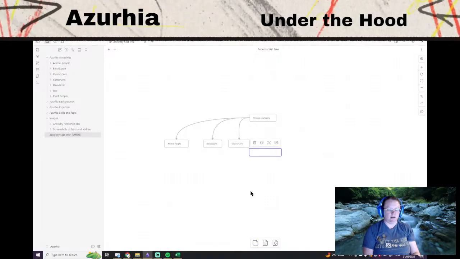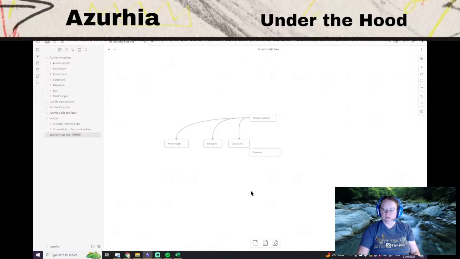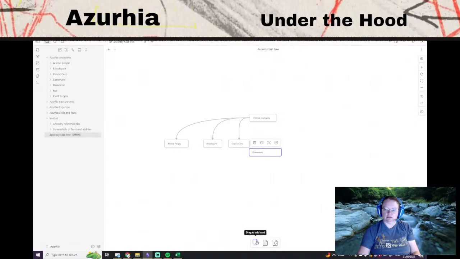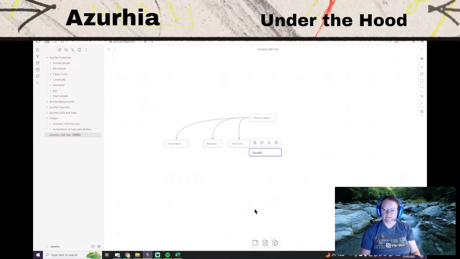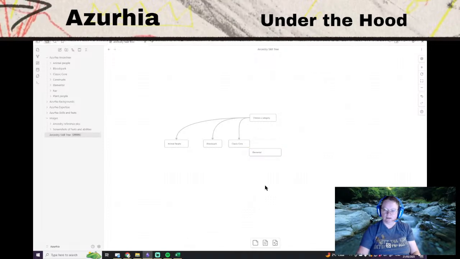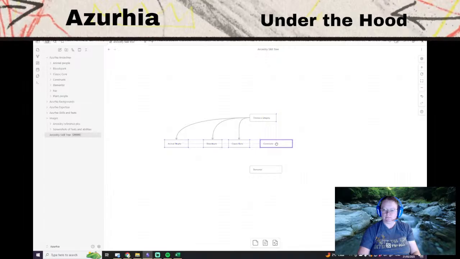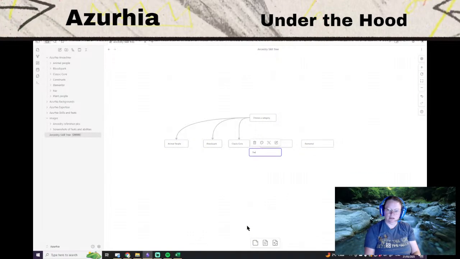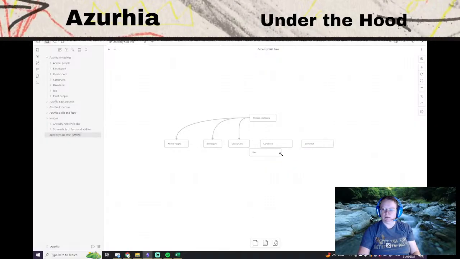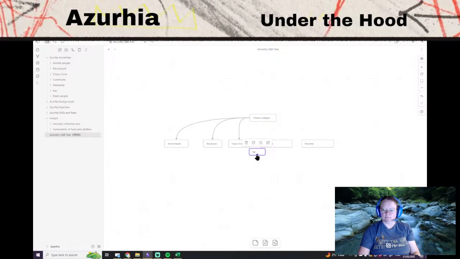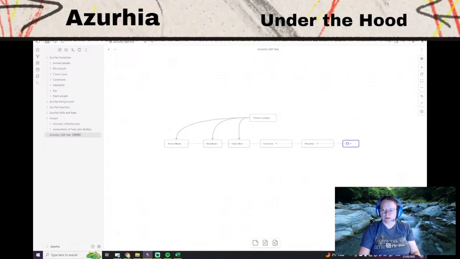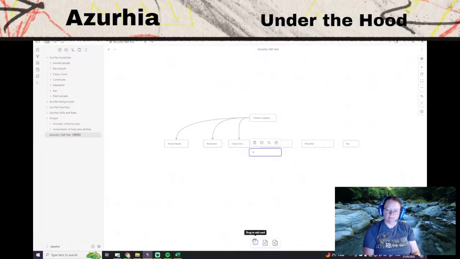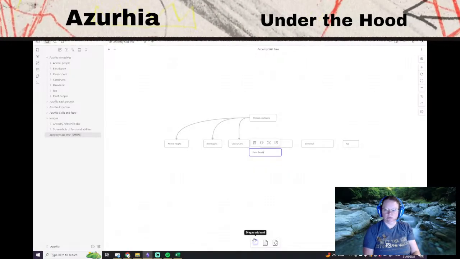Then we have constructs. We have elementals. Have Fae. We have plant people.